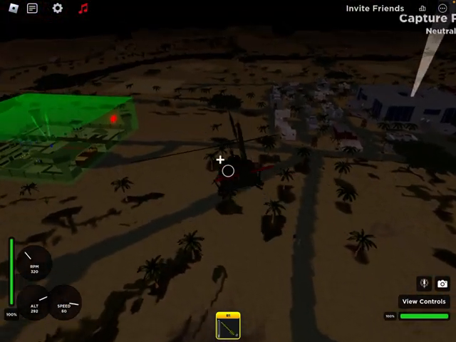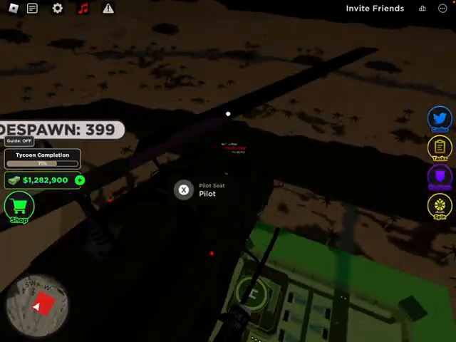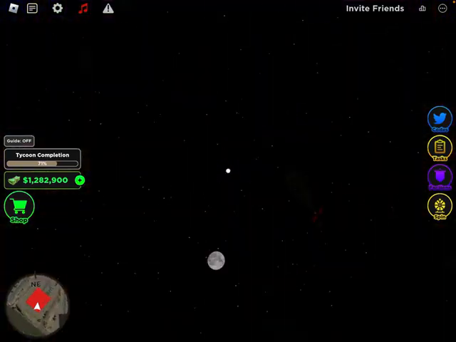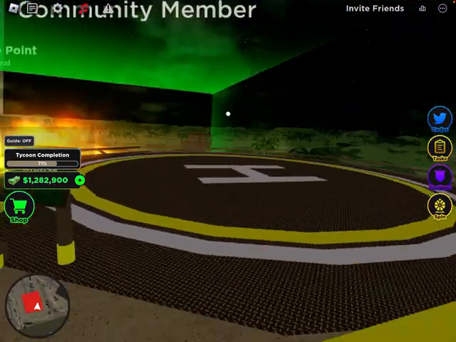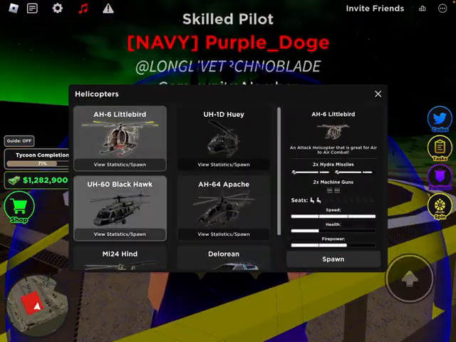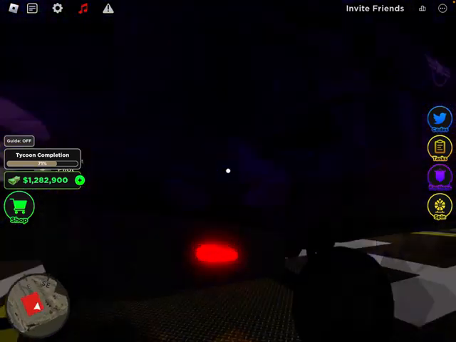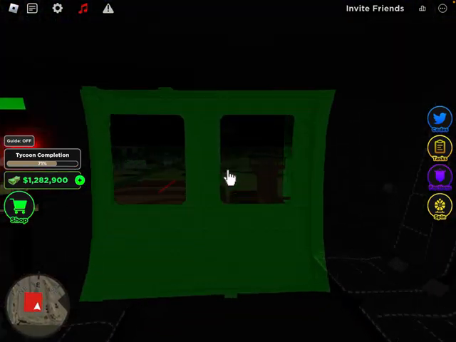But the thing is, this helicopter is just very bad in every way possible. Like, there's no way that this is going to be a good helicopter. The only thing it's good at is flying around, basically, or transporting people. That's literally it.